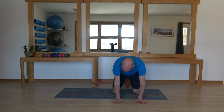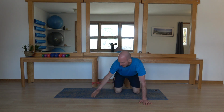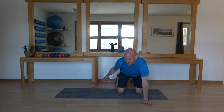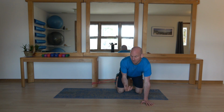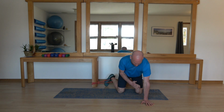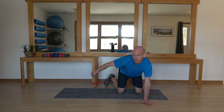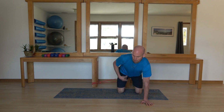Now the point being here is that once you've got a little bit of tension on the band, and you just do that by shuffling sideways away from the point of anchor, if I completely relax my foot, the band is going to pull my foot back towards it. Now that has internally rotated my hip joint, which means that in order to resist that force, I have to use the deep external rotators, and that wakes up that deep six.